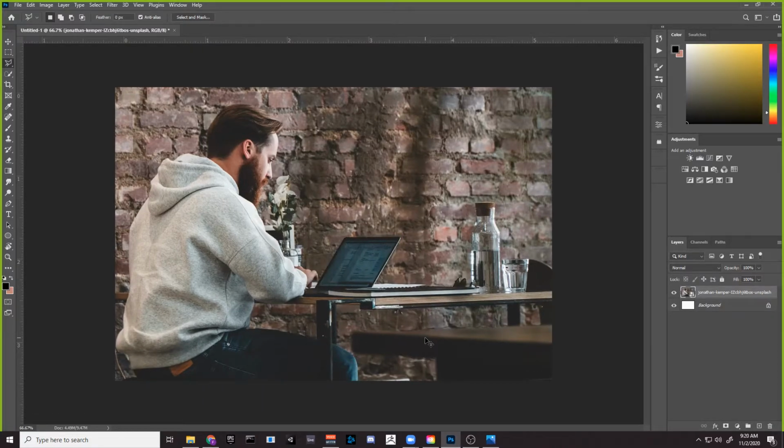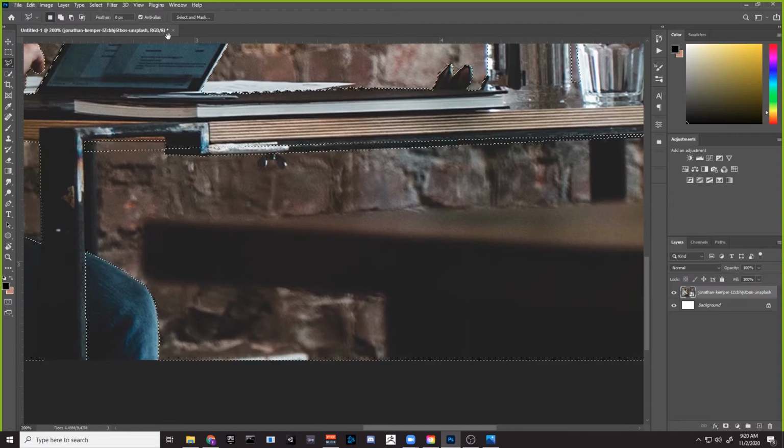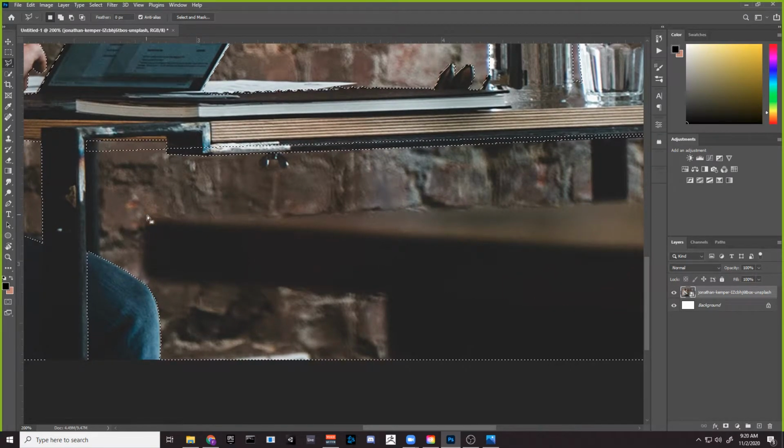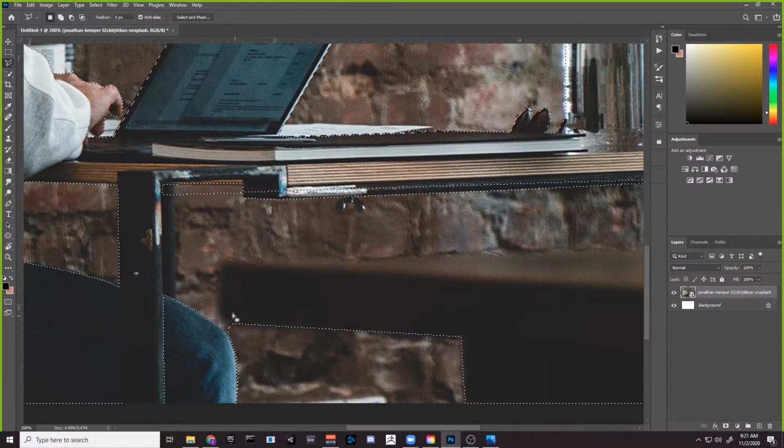Yep, this is wrong. First thing, I have a mistake here. And the second thing, this should be deselected here. Yep, this should be deselected all of it here. This should be deselected. And this should be deselected here. Maybe I can deselect them all here at once.